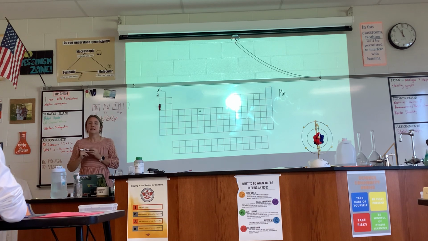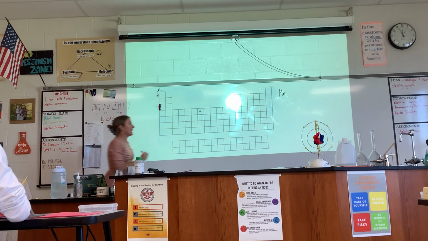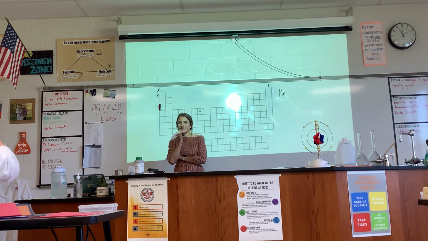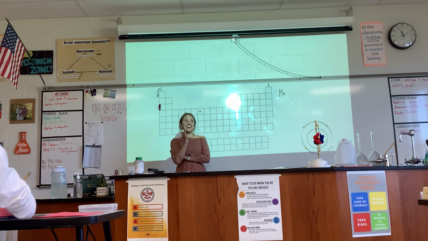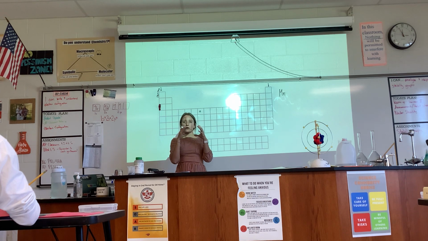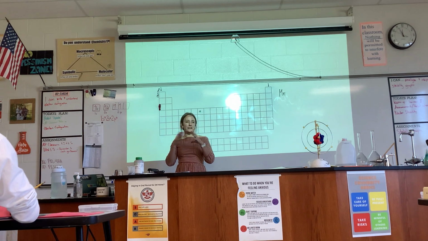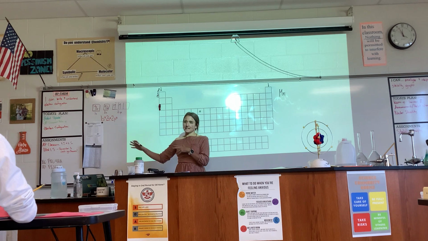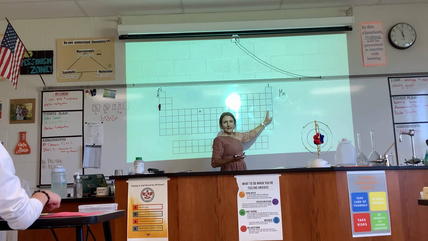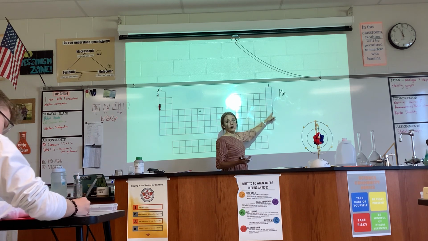Now, the way the shortcut works is by using a select group of elements that are considered the most stable. And that is this column right here, the noble gas family. By using one of them, it consolidates it all into the core electrons. These are full, the energy levels are full. This is what isn't full. If you want to make a note on your map, you can only shortcut with these. That's the rule. You can't just make up your own shortcut. It has to be something from this column.